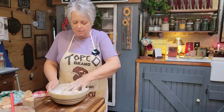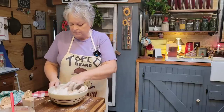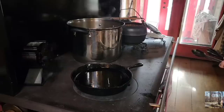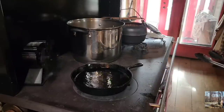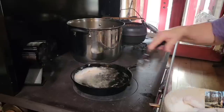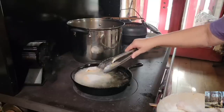And then we're going to go over here and we're going to start frying some chicken. And my oven for my cornbread should be getting on up there pretty good. So I'm going to wash my hands again, and I'm going to check my oil. I've got about 2 inches, because I like to deep fry my chicken. You can see how that flour starts to sizzle up. That means it's ready. So we're going to stick our chicken legs in there.